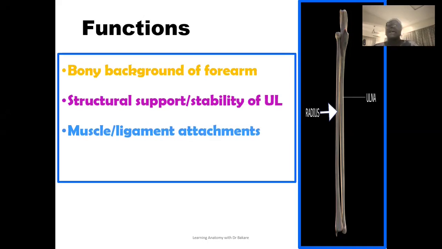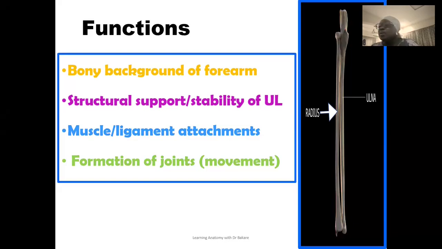It also creates a site for the attachment of muscles and ligaments. We'll also be highlighting more on this in a subsequent lecture on the muscular relations of the radius. And also, it is seen to be involved in the formation of joints. We'll be highlighting the different joints that the radius forms as we go through this lecture. These joints are created to allow for movement to occur. We know that joints are created when two or more bones are connected together, and it is at this point that movements are allowed. So these are the functions. You can also add to this list in the comment section, and I'll be looking forward to it.